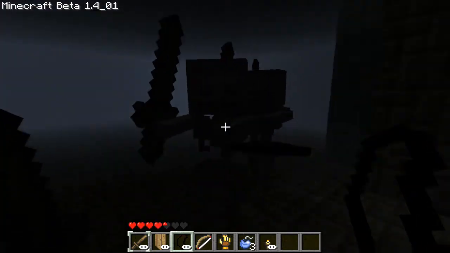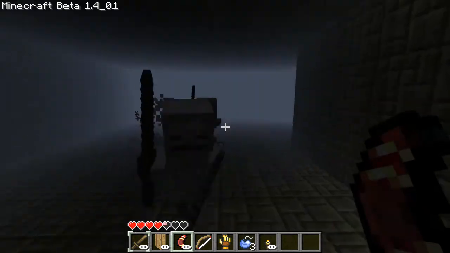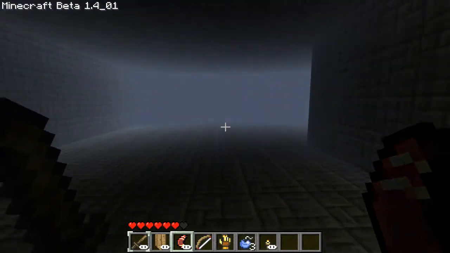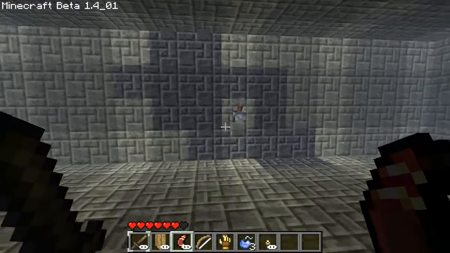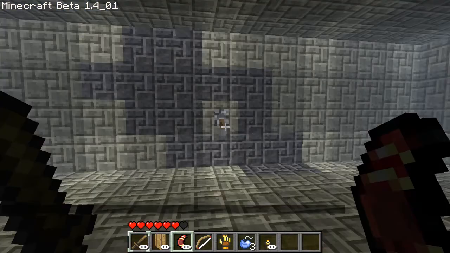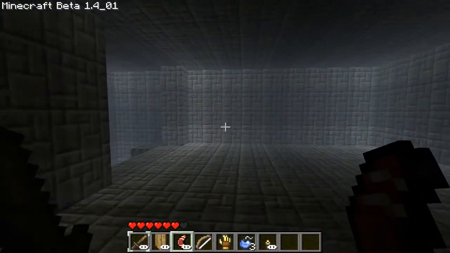Whoa. Stuck in a corner. Oh, you need to go away. You do too. Woo! Finish that room off. There's a switch here. We're only gonna hit it once. Okay. Don't know what that did. I assume it opened that door.